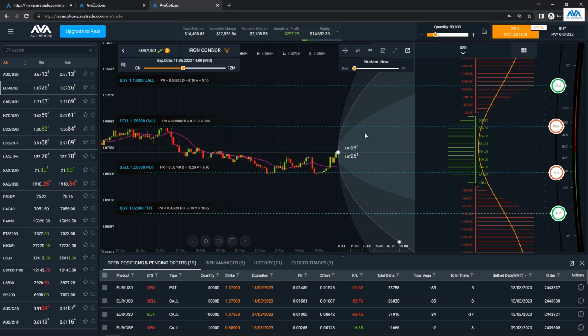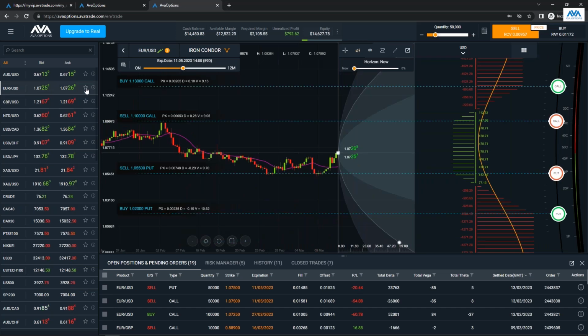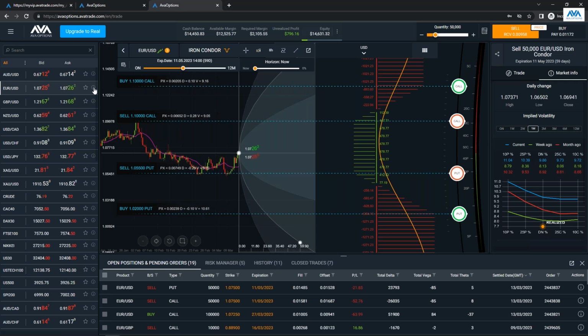Okay, now let's talk a little bit about volatility. We mentioned that the market has had an increase in volatility over the last week or so. If I click next to Eurodollar, the information icon over on the right side, you can see a chart of implied volatility. We can see, first of all, where the market was today. The low was 106.50, the high is 107.30, which is roughly where we're trading right now. We're trading near the highs.